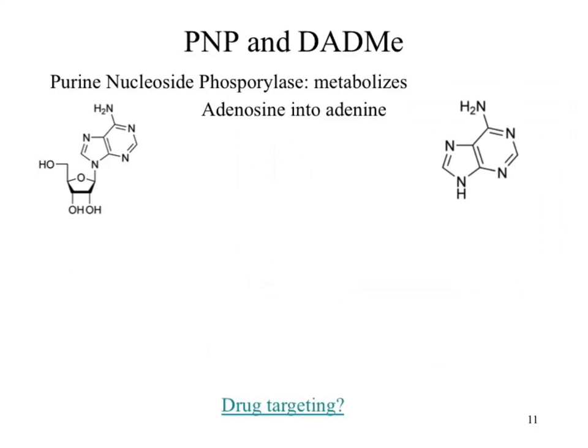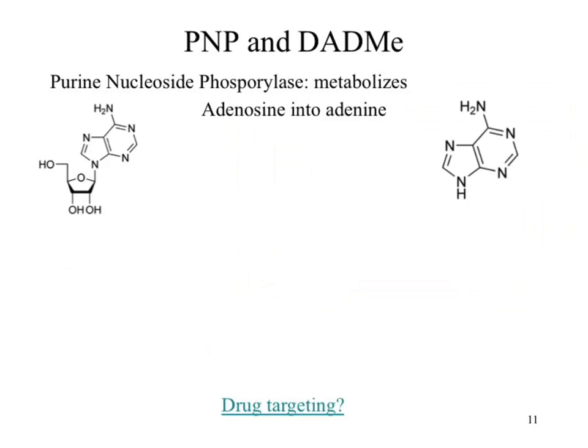Before we go into that, this comes back to that drug targeting idea. I believe I got these abbreviations right. I just found a cool video, so I wanted to show this. PNP and DADME, we'll stick with that since I don't know the full names. The PNP is a purine nucleoside phosphorylase. I'm not positive because there's a couple PNPs out there, but it's an enzyme that catalyzes the reaction shown here.